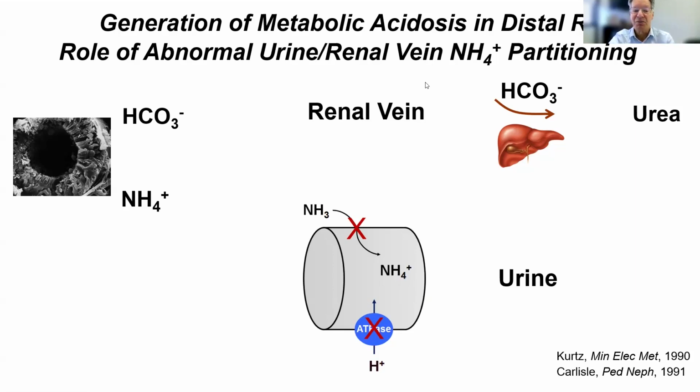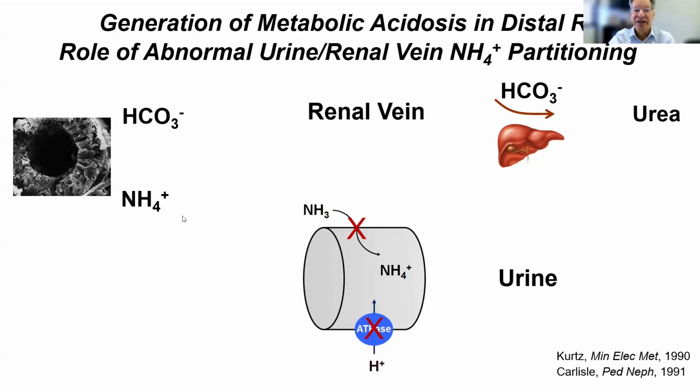If someone says to you, why is my patient getting distal RTA? It is not, as some people think, the lack of proton excretion in the urine, because the amount of protons you actually excrete free is micromolar per day. Remember, with a urine pH of 6, you have 1,000 micromoles or 0.1 millimoles of protons in your urine in every liter. So you're only getting rid of 0.1 millimoles a day when your urine pH is 6. We don't get rid of protons free in solution. So that's not why in distal RTA your blood gets acidic.